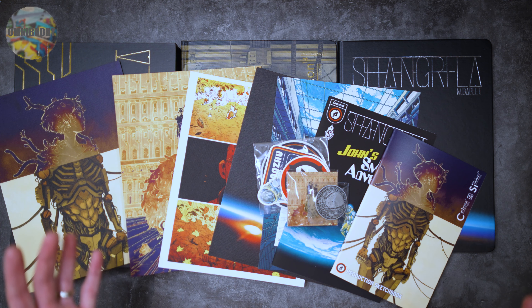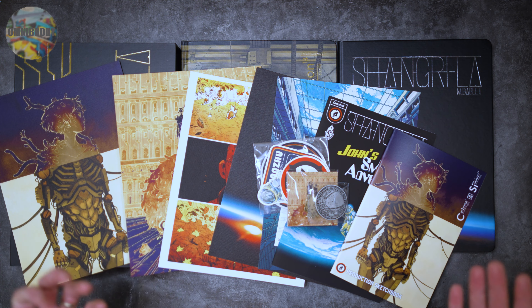That is these books and the slipcase. We will get all these guys out here — we've got a ton of different prints, just a crazy amount of prints, which is awesome. I'm very excited about this one-shot that they added. Here's the production sketchbook — a lot of the extras that weren't included in the back of the book are right here, and then some fun goodies. So that is an overview of Carbon and Silicon and Shangri-La by Matthew Bablett.